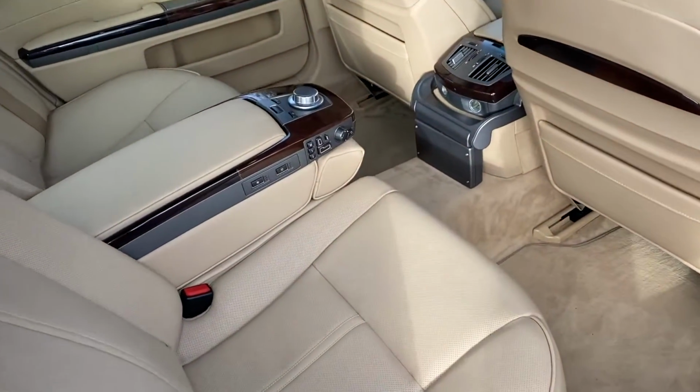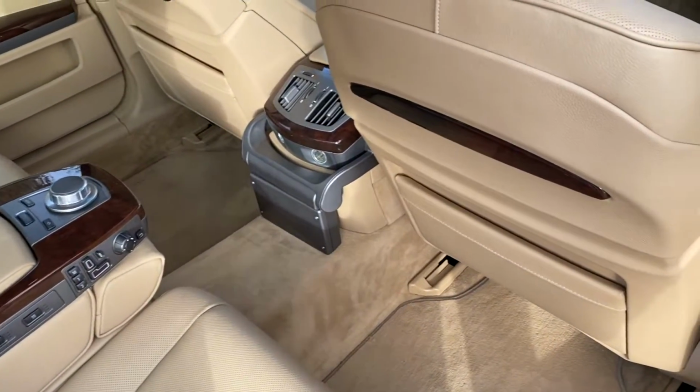In terms of a car like this, you can pick it up for a tenth of its original value. When you consider that my car, if you were to go out and purchase one brand new now, you're looking at nearly triple the cost of this. And I'm looking around in here, you've got four-zone climate control, I'm looking in the back, I can see controls for recline, massage, all the rest of it.